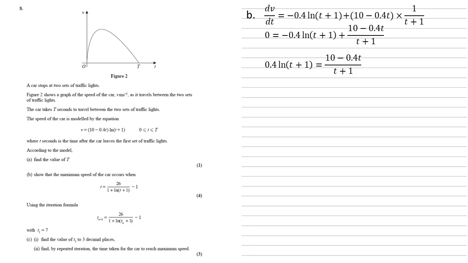I'm going to add the 0.4 ln t plus 1 to both sides. And just to simplify this a little bit, we're now going to divide by 0.4 because we've got it on both sides. 10 will divide by that nice and easily as well, which gives us ln t plus 1 is equal to 25 minus t all over t plus 1. Then looking at what we're aiming for, we need to get any t that isn't within the log natural. We need to get that by itself. So I'm going to multiply both sides by t plus 1 to get rid of that denominator. So we've got t plus 1 times ln t plus 1 is equal to 25 minus t.